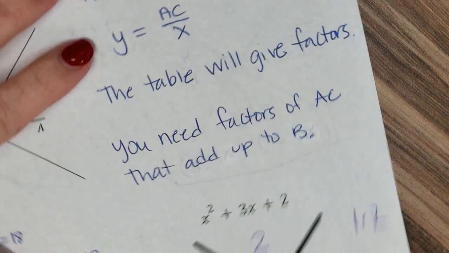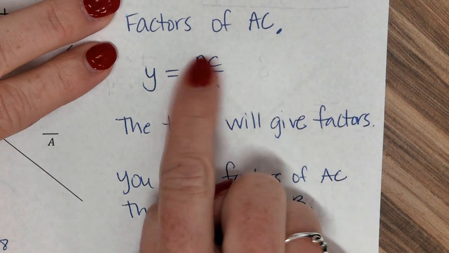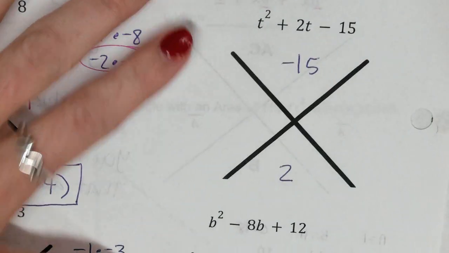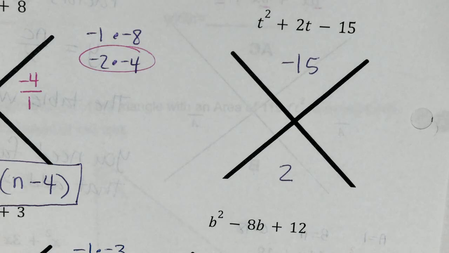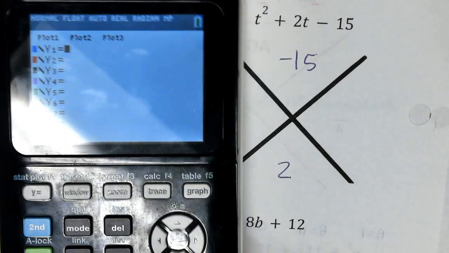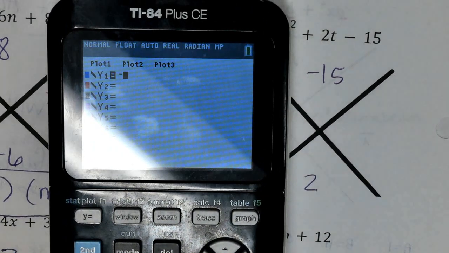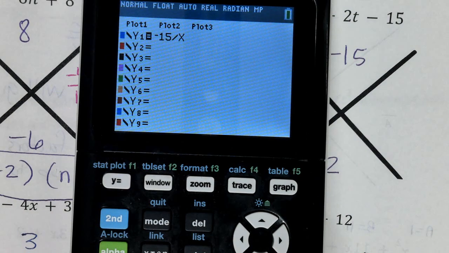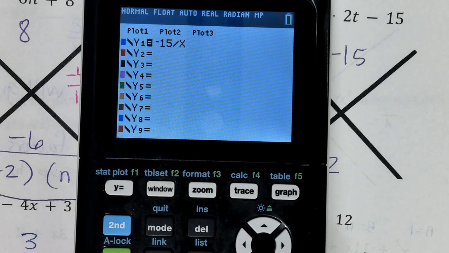Okay, now do y'all want me to show y'all where we wrote? You know how we wrote on the front right here how to find factors in our calculator? I'm going to show y'all how to do it. I know you know your factors of 15, but let's pretend we don't know them. So everybody go to your calculator. Pretend you do not know your factors of 15. Like you don't know that 1 times 15 is 15 and 3 times 5 is 15. You don't know it, okay? You go to y equals and you simply type in negative 15 over x. Or you could do alpha y equals or you could do divided by x. It does not matter which way you do it.